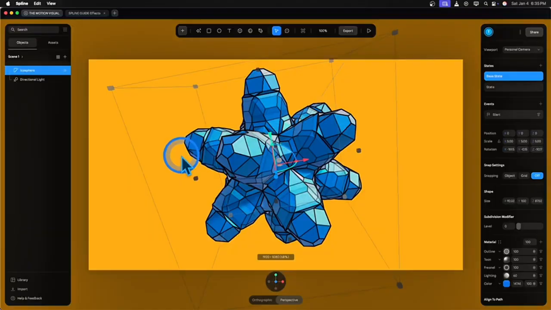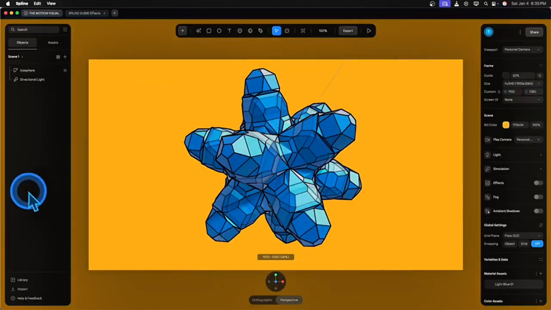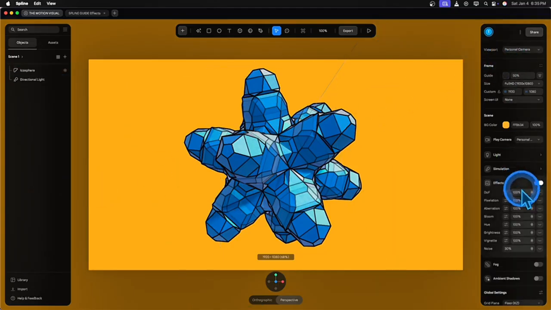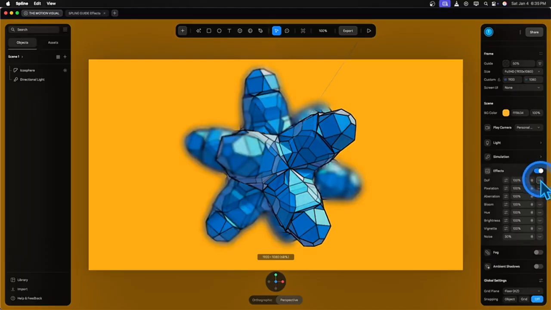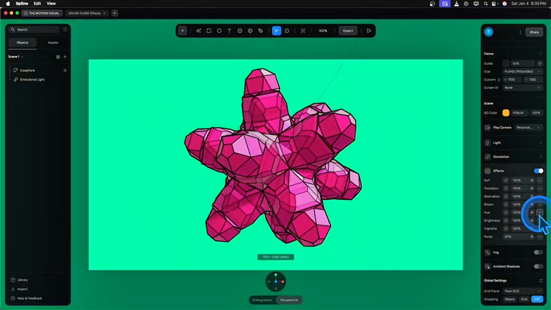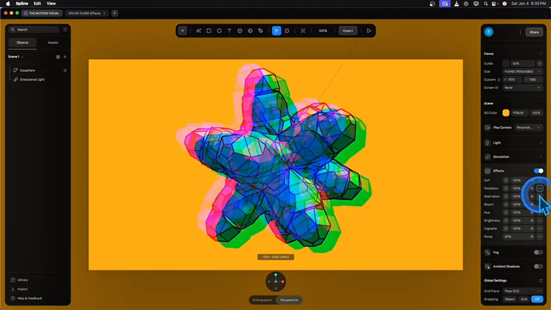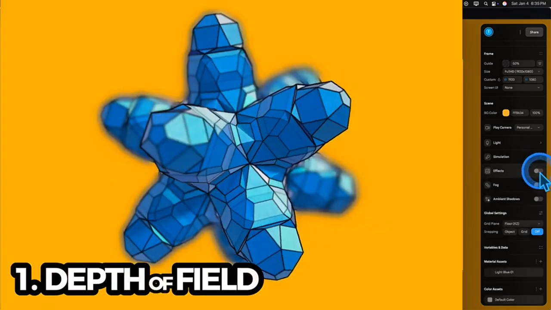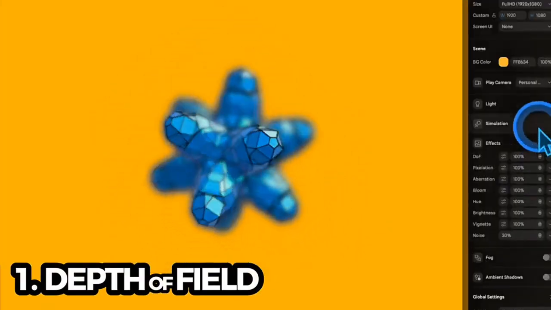In Spline, the quickest way to access effects is to click your background or the empty black space on the bottom of the left menu to access the main right menu. Click the toggle next to the word effects to open up the list. They're activated by clicking the eyeball on the right side, and their settings, strength, and blending modes work just like materials. You can use just one or combine as many as you like, applying and removing them at any time during your work. You can also turn them on and off all at once by clicking the main toggle next to effects. This lesson will work like this.